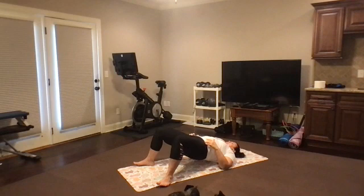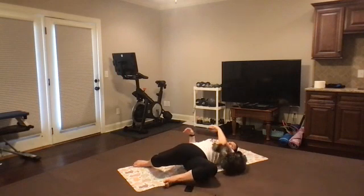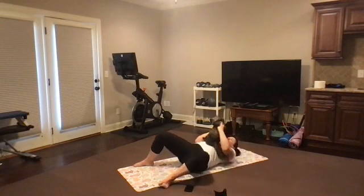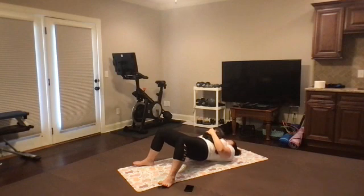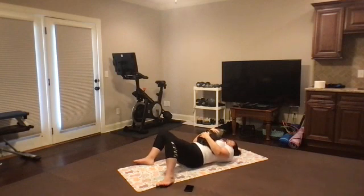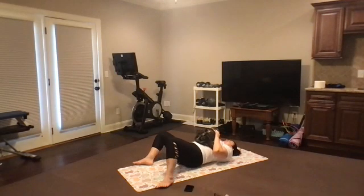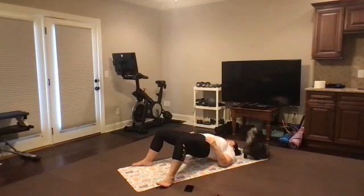Now, inhale as you lower all the way down and exhale your knees to the left. Come back to the center. Back up into a bridge. Lower down and exhale your knees to the right. Going back to the center. Let's do it again. Up we go, center bridge.